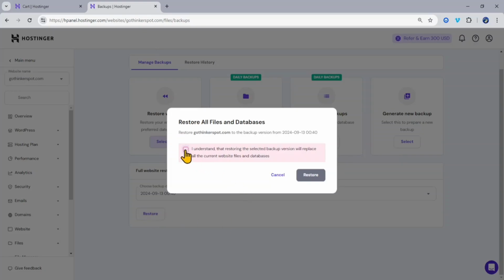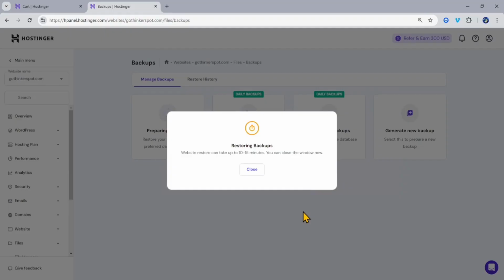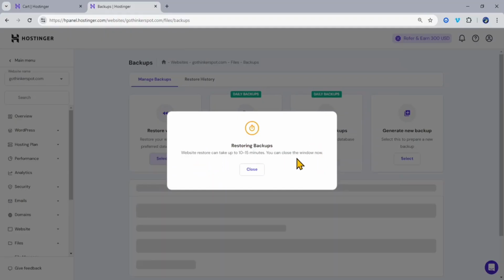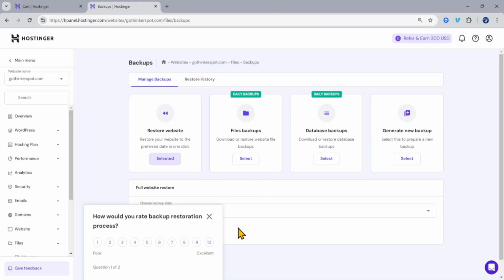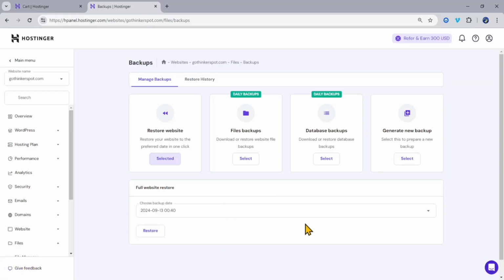And it asks us for permission and things, and then restore. So restoring backup, it may take some minutes or hours, and you can close and just wait for the backup restore to happen.